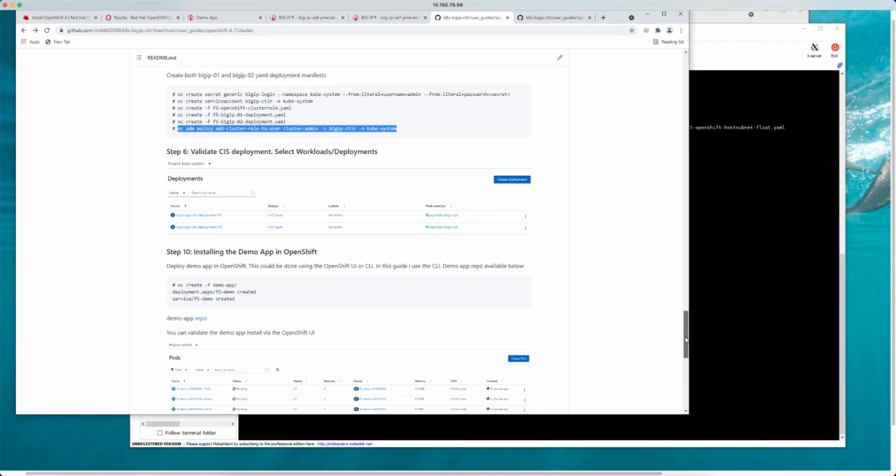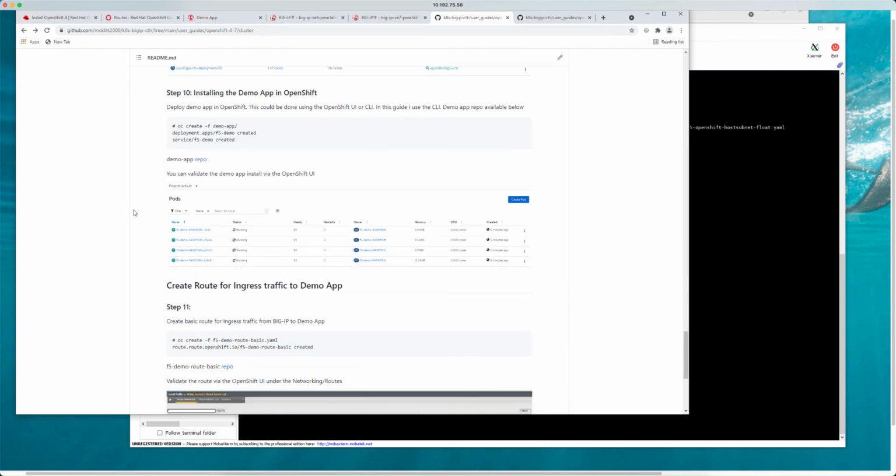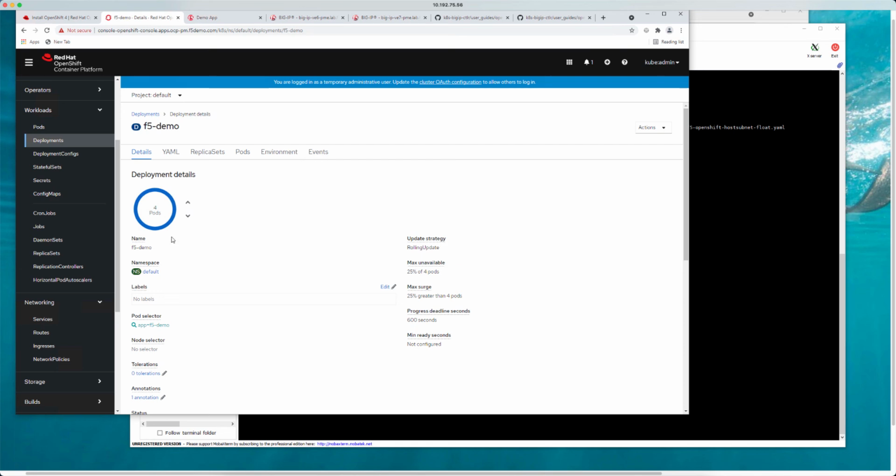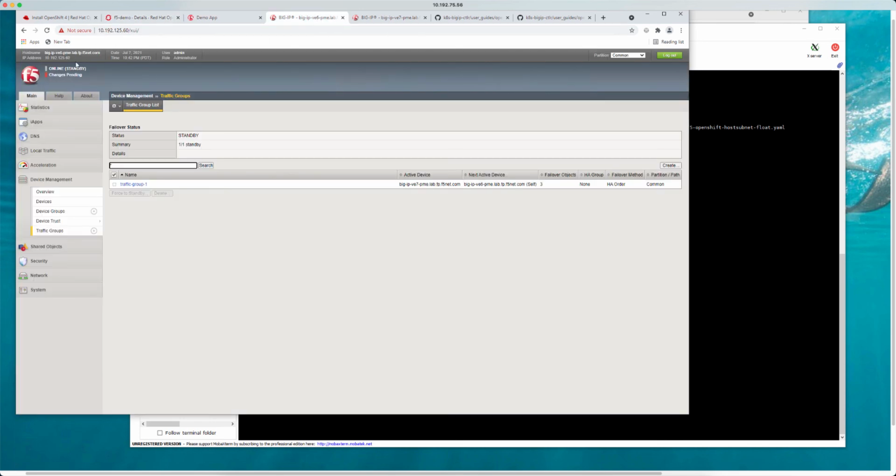And so what I can also do is, currently with my route that is created, I have 4 of these apps. What I can do is scale these apps. So if I go to the deployment, this is the deployment of these applications. I can click on here. There's 4 of them. And why don't we make it 8? There's 8 of these deployments. You should see it on any BigIP, even the standby. Look at that. Right away we've seen it.